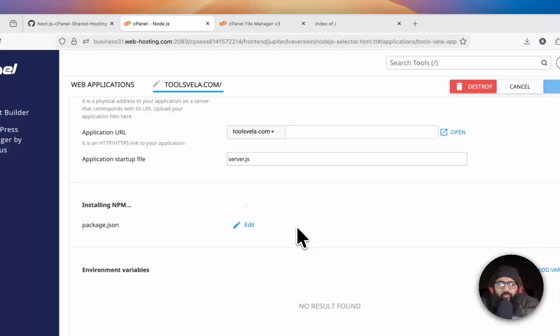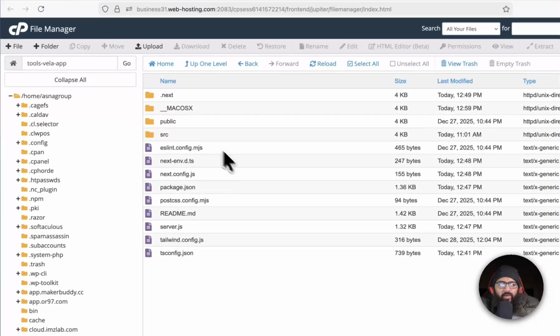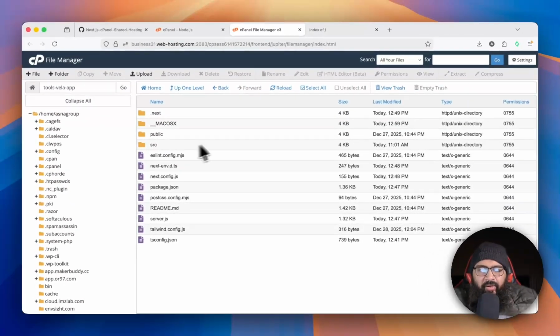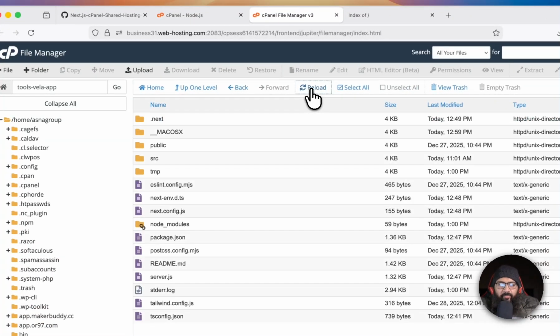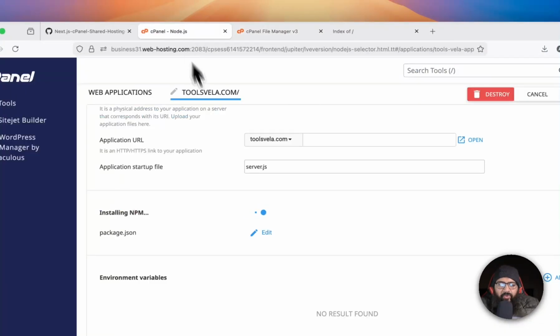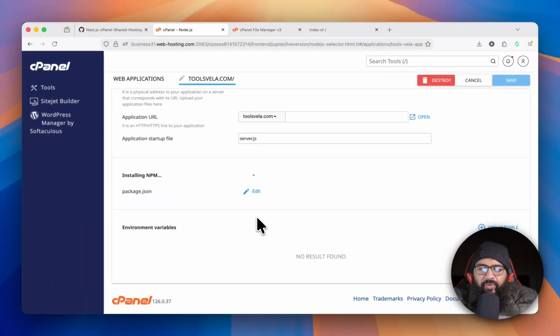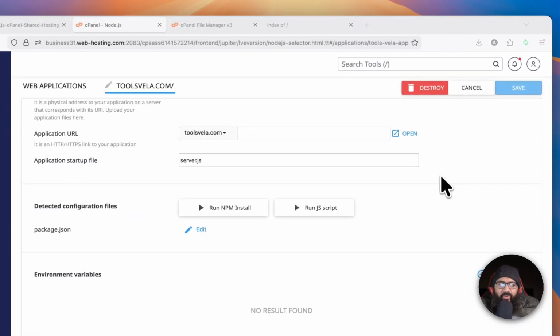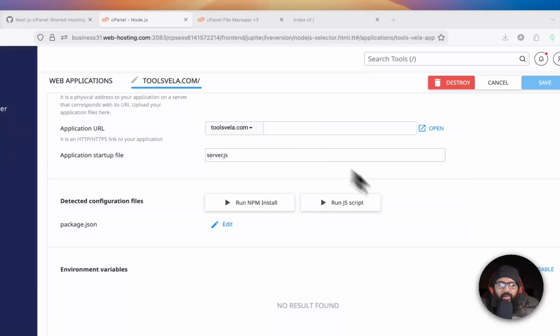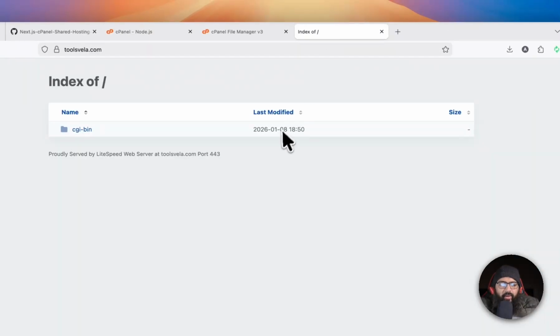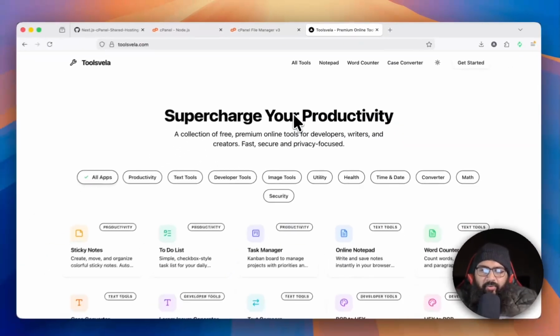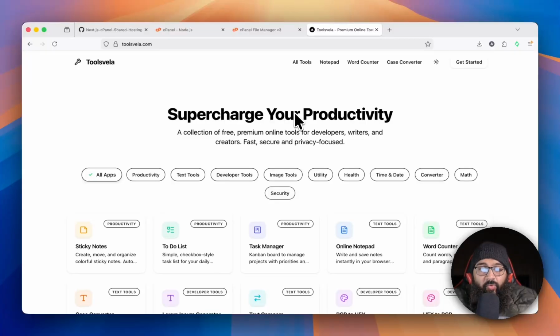So now we are good to go with our app creation, but we still need to click on run npm install. It will install all the node modules there. Actually, right now you are not seeing the node modules folder there, but if you click on reload, it will show you, and it will take a little bit of time to install all the required modules there. So we will pause the video and come back after the completion. So now we are done with our npm install, and now if I refresh that page, congratulations, now we are good to go with that one.